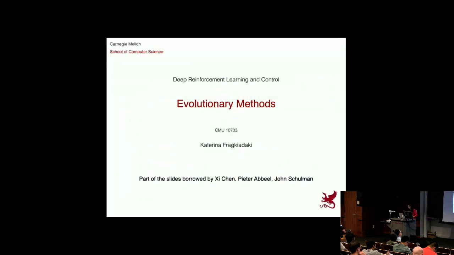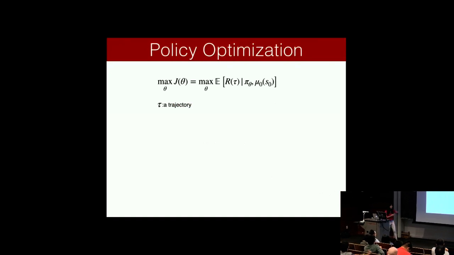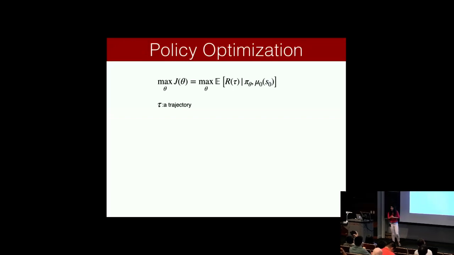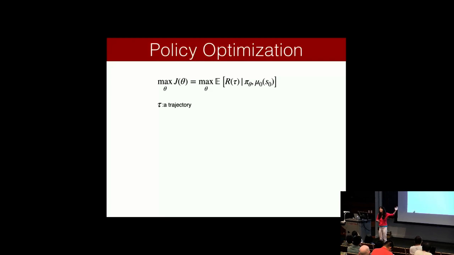Okay, so evolutionary methods. So far we have this optimization problem, right? We're trying to find the parameters theta of the policy to maximize the returns. Imagine that Q0 is some initial state distribution, which tells you which states are the initial states, and you try to maximize the returns from those states. So that's what we're trying to solve. That's how we have motivated it so far.